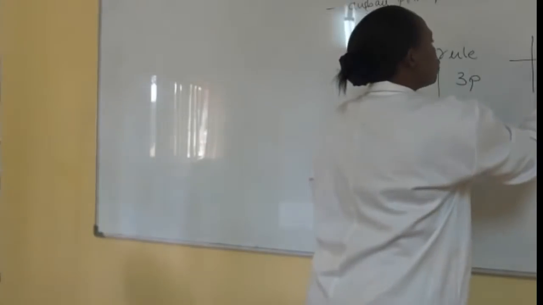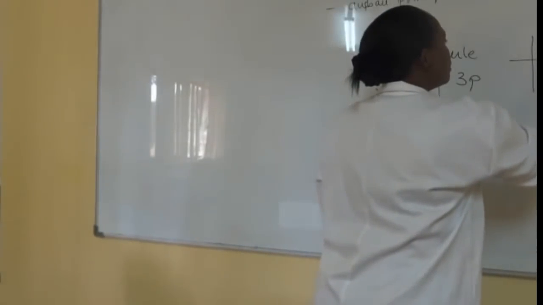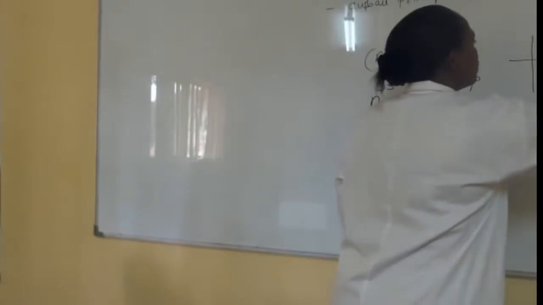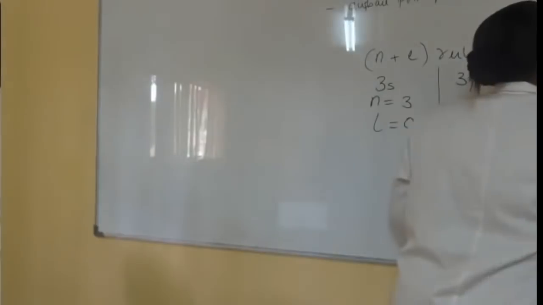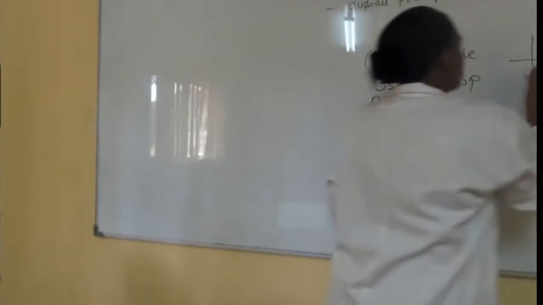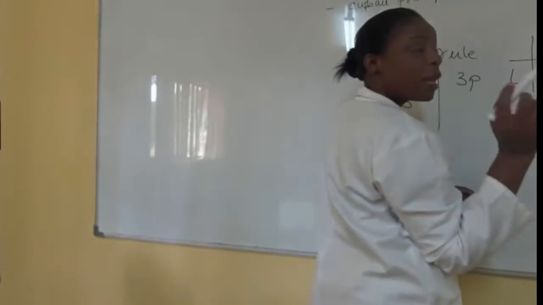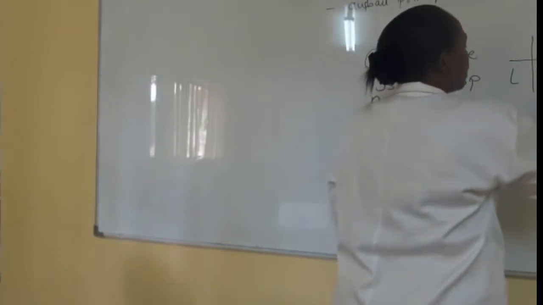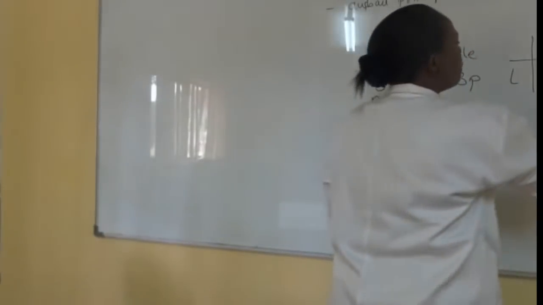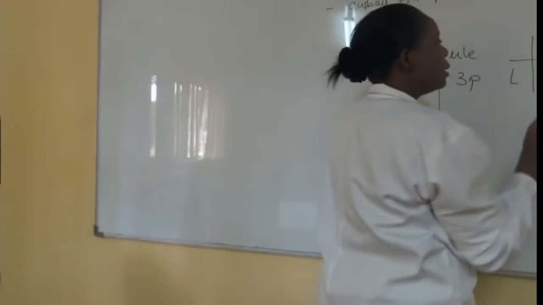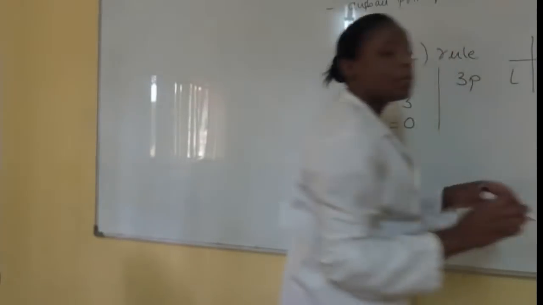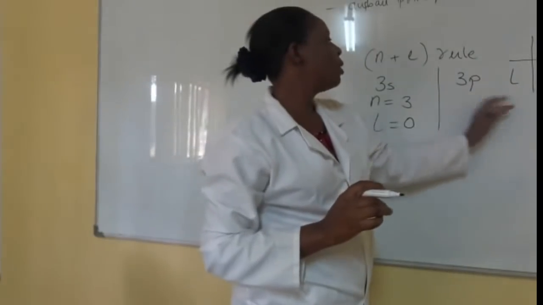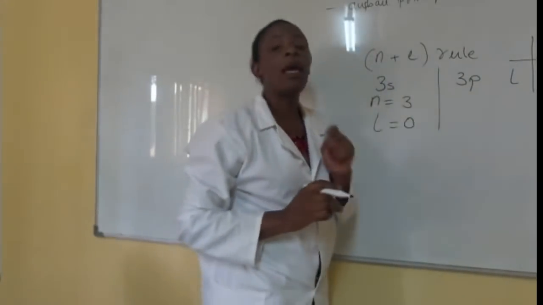Okay? So we have the S, P, D, F, etc. Then here we are looking at the L values. So when L is 0, it's the s orbital. When L is 1, it's the p orbital. When L is 2, it's the d orbital. When L is 3, it's the f orbital, etc. Okay, so using this simple table, you can actually tell which one is the L value.